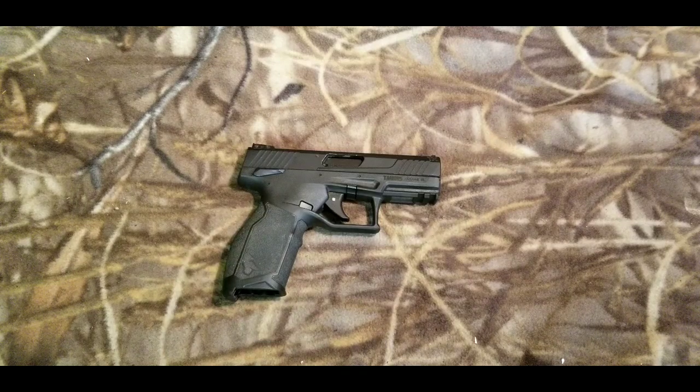If you've seen my other videos, you know I'm a big fan of training with 22 handguns and rifles as a budget saving option. It's good to introduce a new shooter to a 22 pistol like this, and it's a good way to hone your skills. More draws, more repetitions out of the holster, more reloads, all of that. You can get a whole lot more with 22 due to the price of the ammo.